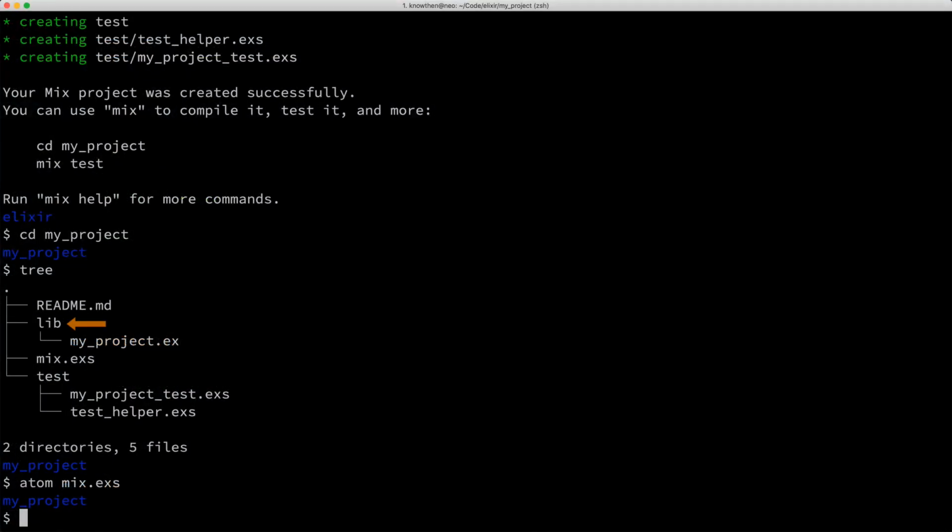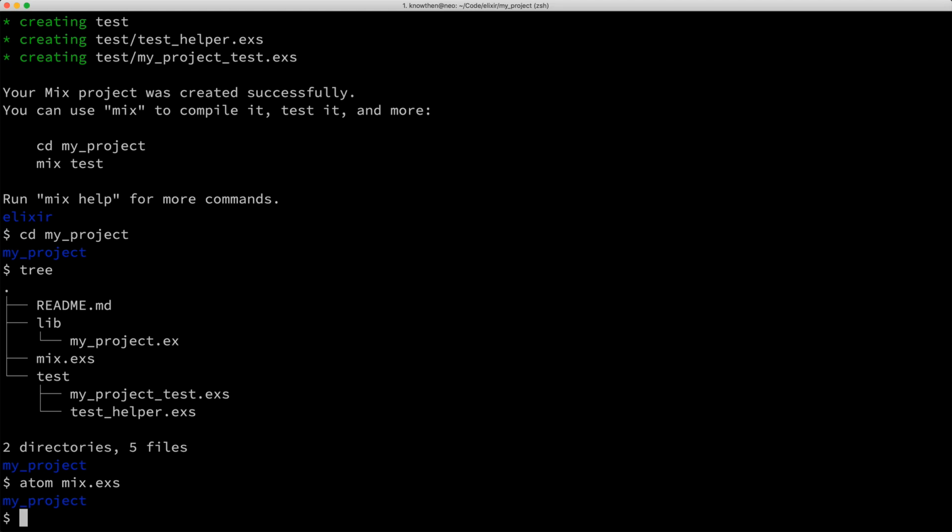Let's take a look at the lib directory. The lib directory is the location where the vast majority of Elixir code you write will reside, with the exception of config files and test files, which we'll look at in a moment. Now, the code you write in the lib folder is code that you intend on being compiled, and as such, every file you put in the lib directory will be a .ex file, not .exs files that we've been using quite a bit with our script files.